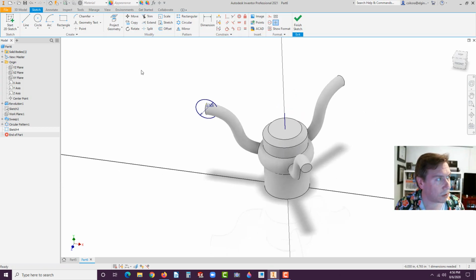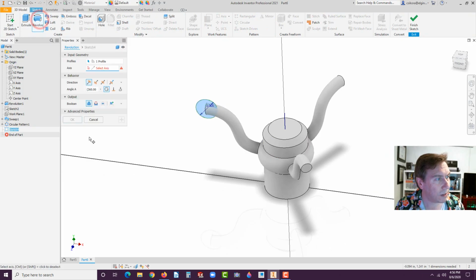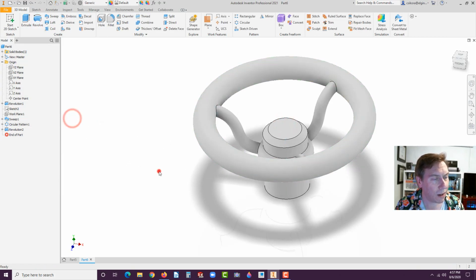Now let's rotate this around. Let's go to 3D model and revolve. So it automatically selected our profile again, which is nice, and it's just looking for the axis. So go ahead and select the center and hit OK. All right, now there are other ways to get an axis center where you don't have to draw it. You could show a sketch from an earlier sketch that was in there and use the edge and things like that. But I just wanted to show you. Sometimes it's just better to create a fresh one.